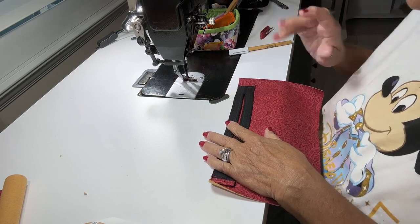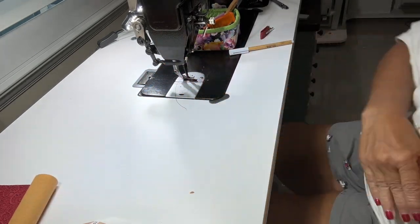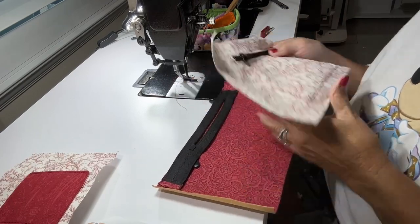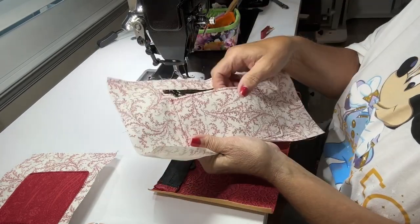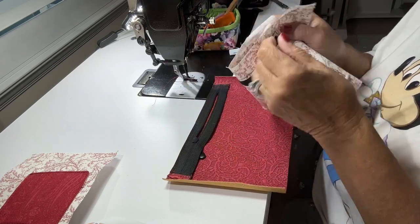Now we're going to take one of our lining pockets, and she says just pick one, whichever you guys prefer. It doesn't really matter. I'm just going to take my zipper one with my slip pocket there, and I'm going to line that up. Oops, let me do my centers here.